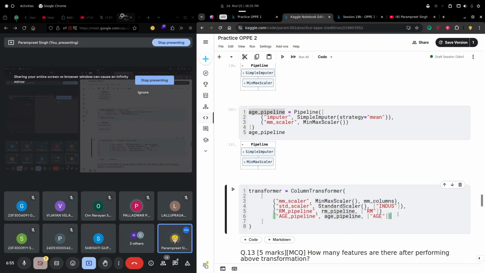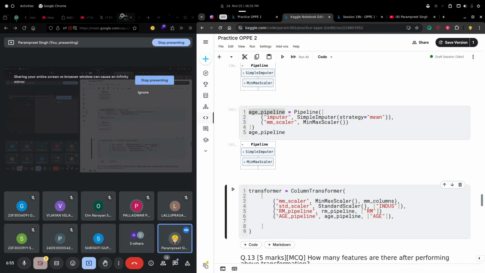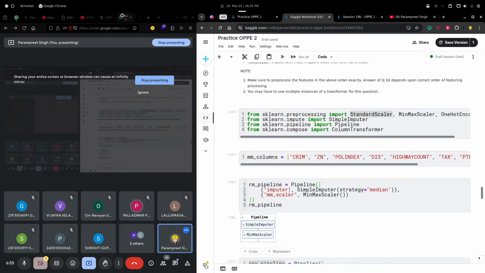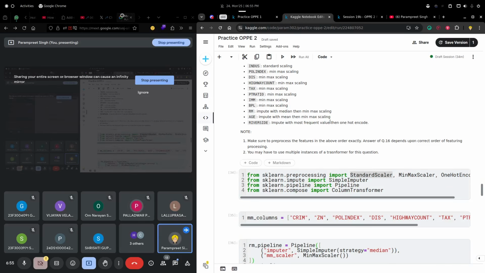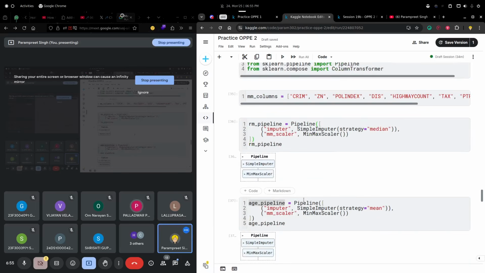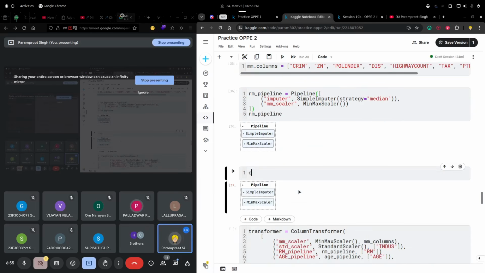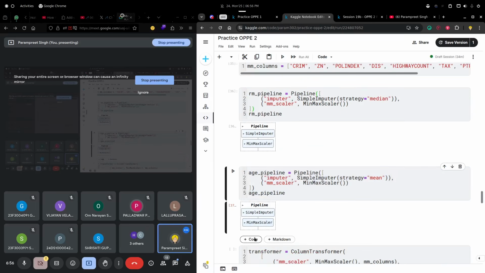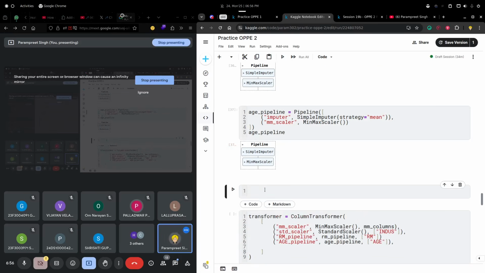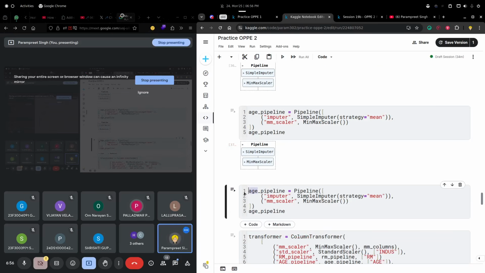Now one last pipeline I need to do, which is this riverside. I'll copy this and create it here. I can simply name it how I want.